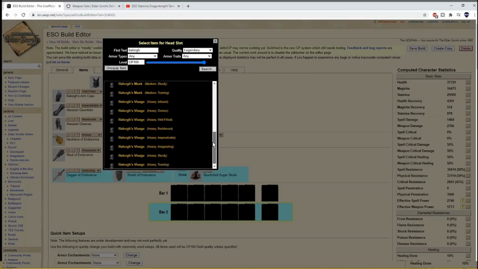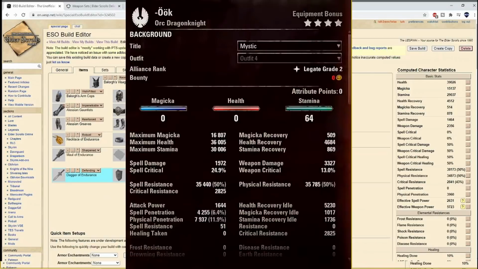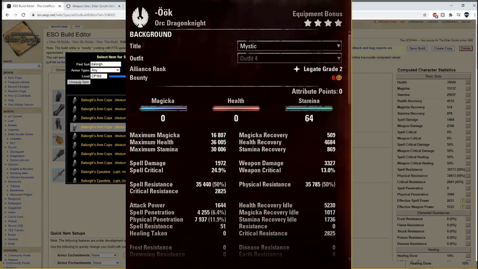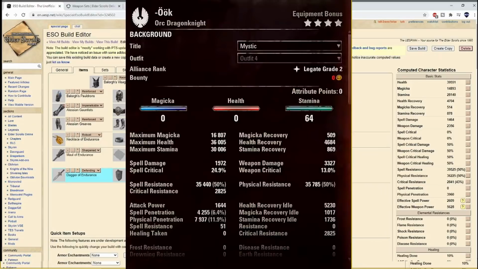We have what we think is the right trait. We don't know for sure, but now we jumped up to 4902. It also gives us more health, which gives us a little bit more wiggle room there. So now we're at 4512 health recovery. We need a little bit more. Let's try and change this and get this to heavy. All right, there we go. Now we're at 4704 health recovery. He's at 4684. We are 30 off on health recovery.